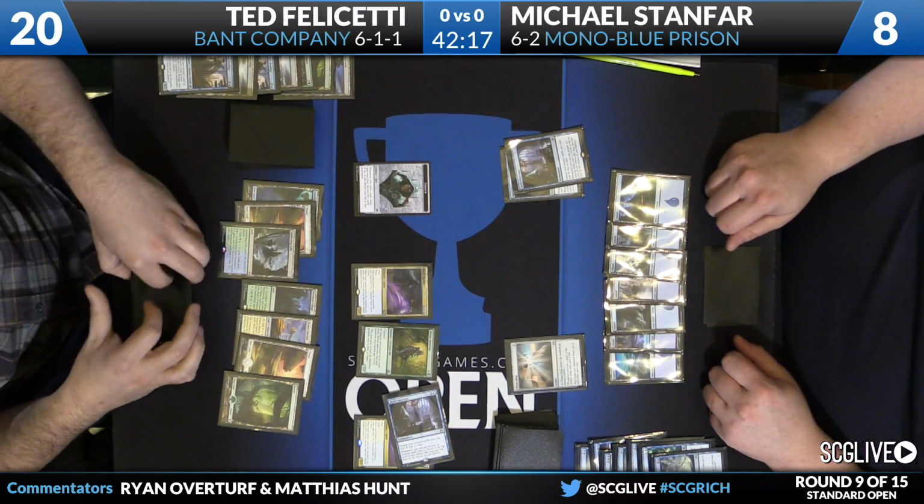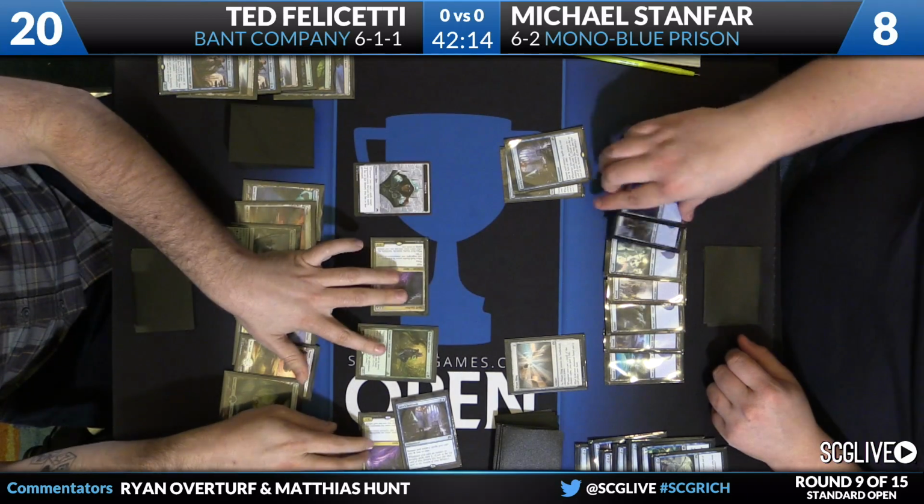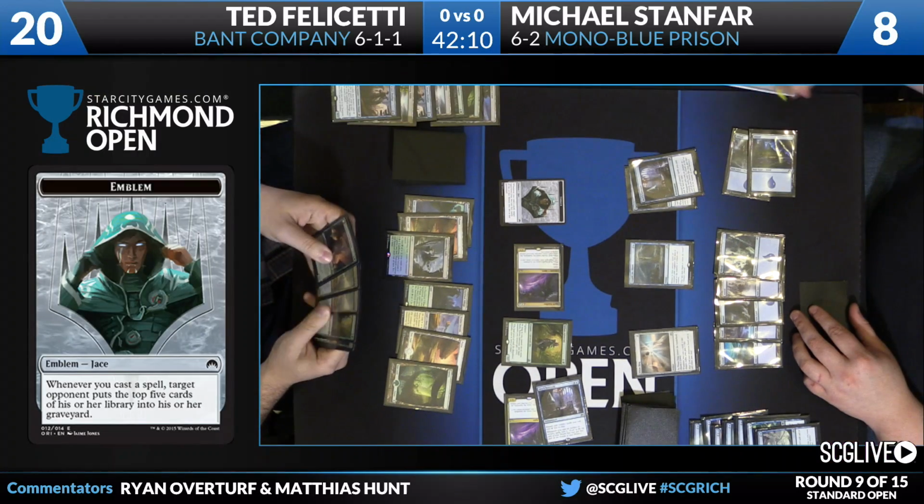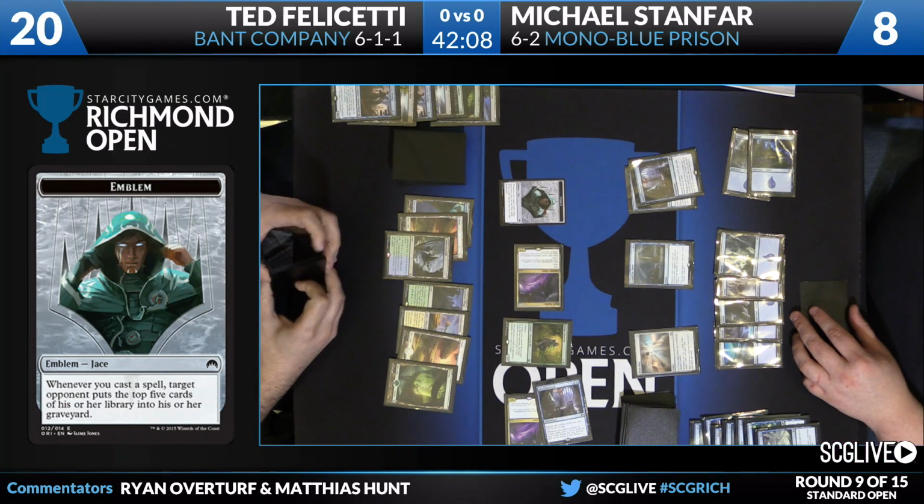For those of you playing bingo with us at home, it's available on the Star City Games website and on Tom Ross's Twitter. That's gonna be a square right there. Got a Jace emblem on the board for the day.